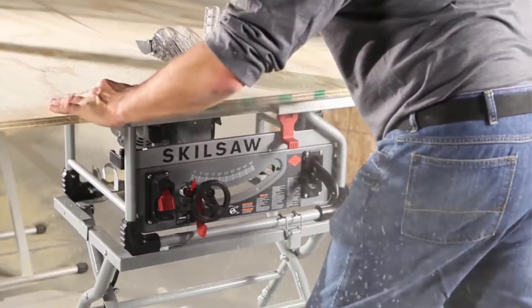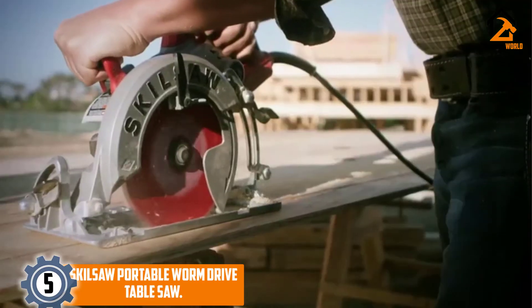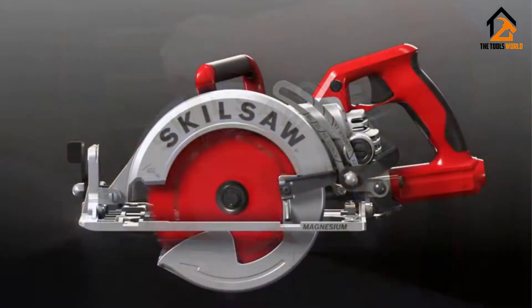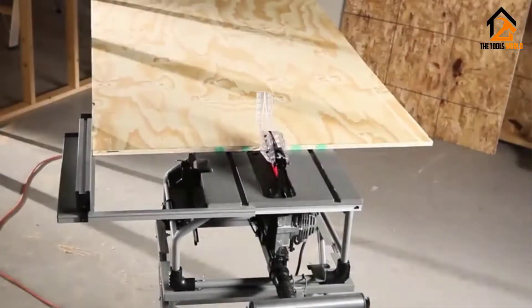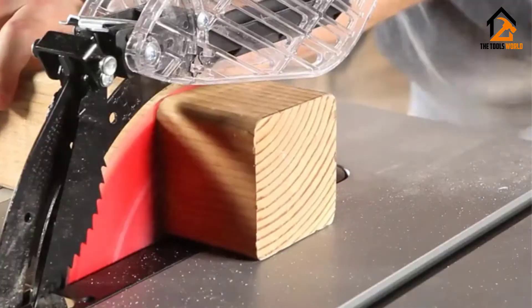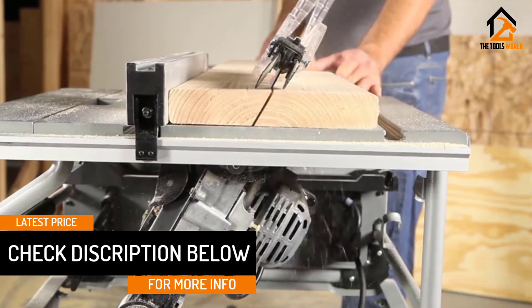Are you looking for the best mini table saws in your budget? In today's video we break down the top 5 best mini table saws that are available on the market. Starting at number 5, we have the Skillsaw Portable Worm Drive Table Saw. Here is a portable mini table saw which is ideal for ripping. It comes with solid construction and has a dual-field motor which makes it very durable. This has increased productivity, and the motor will remain cool even with continuous usage. This is very easy to use and will let you have accurate cuts, with a precise cutting of up to 46 degrees. This has a rip capacity of 25 inches, and the no-load is 5,300 RPM.